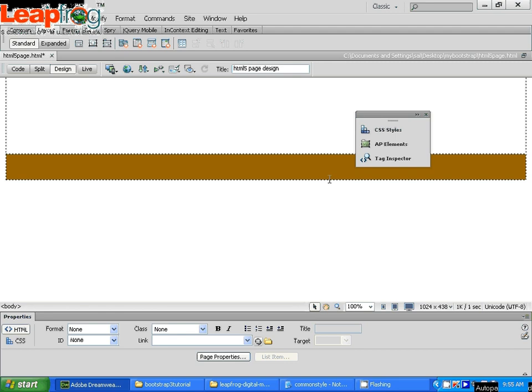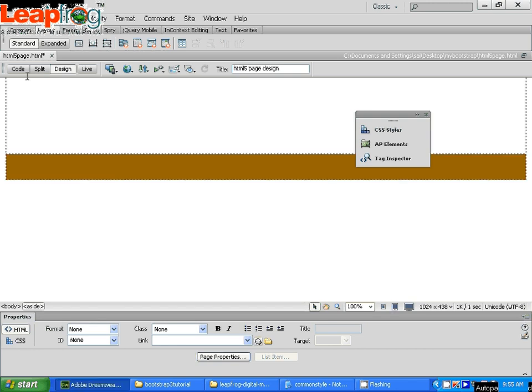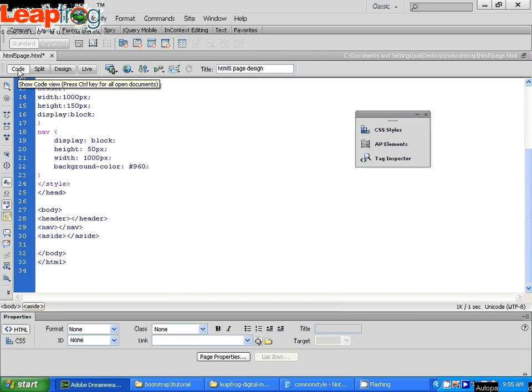Once we are done with this particular thing, always use the next arrow so that the cursor moves to the next tag. Say Control press. Here we are using one more tag called aside. Again enter two times. If you check, it is again after navigation.